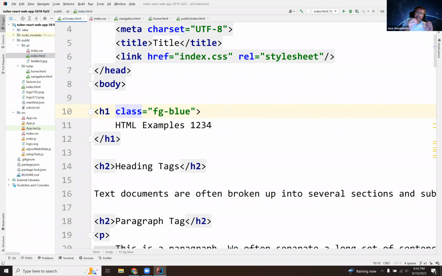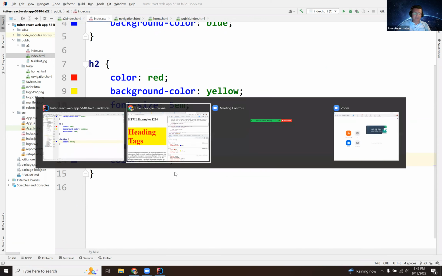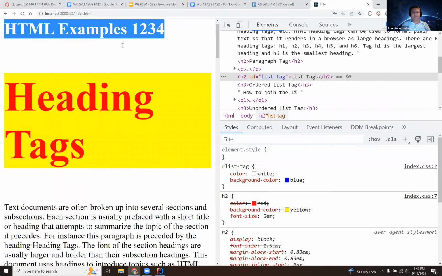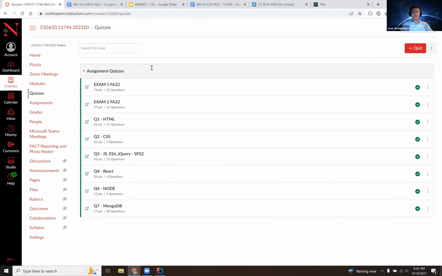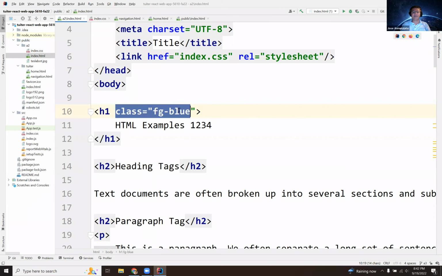Basically, that is saying that this element is of type FG blue, which has declared its foreground color to be blue. So if we go back and refresh, notice that indeed it is blue. See that? And this can be applied to anybody. Any element that uses the class FG blue, we can apply that styling.